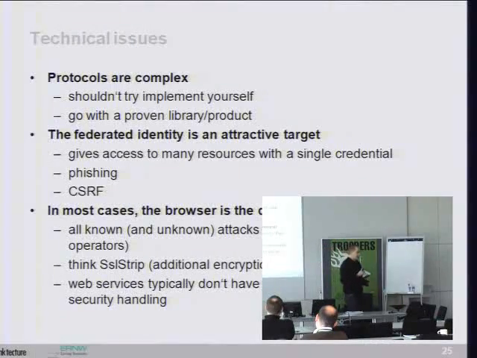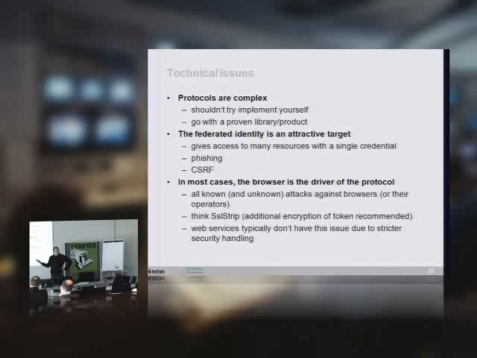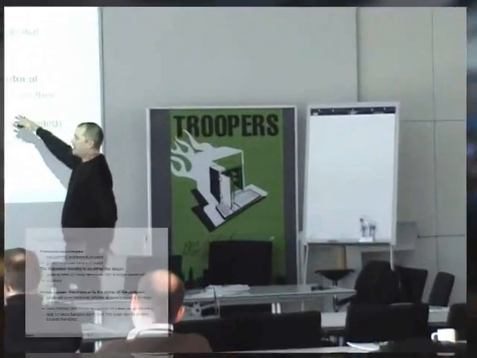Okay, so phishing is a much more attractive attack in this world. Cross-site request forgery is a much more attractive attack in this world because now you get transparent access to many sites, and if you can trick someone into making GET requests or POST requests without being stopped by some login screen in between, you are maybe more efficient in doing your attack.